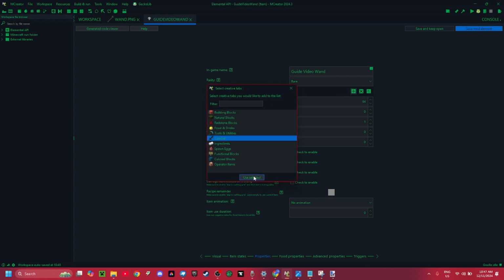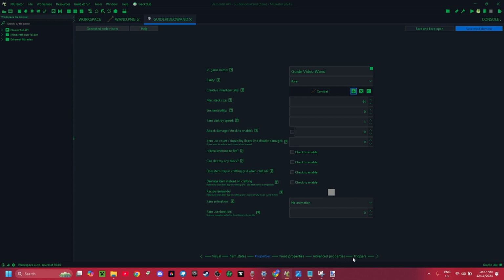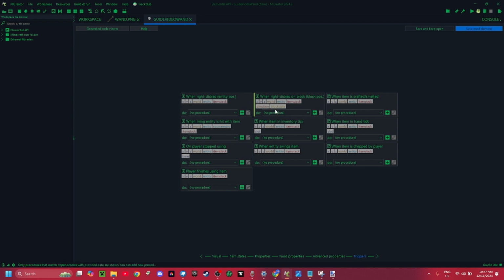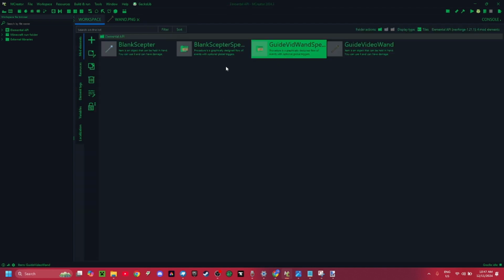So I'm gonna put this in combat, and then I'm gonna go Control A. I'm gonna set that to 1. Attack damage, I'm gonna make it do 20. And so now I'm gonna go like this.